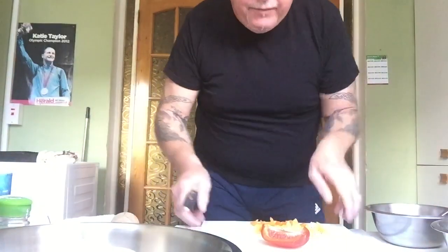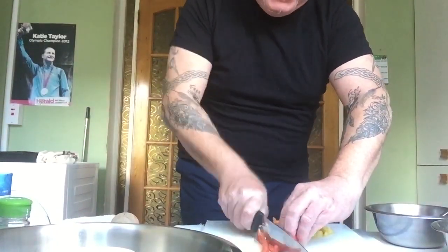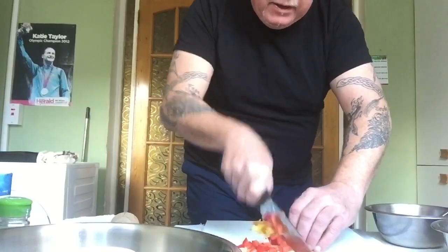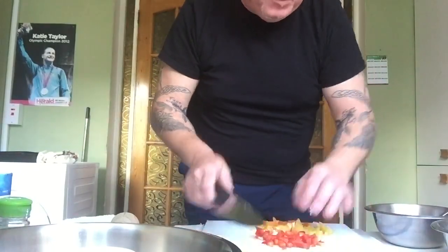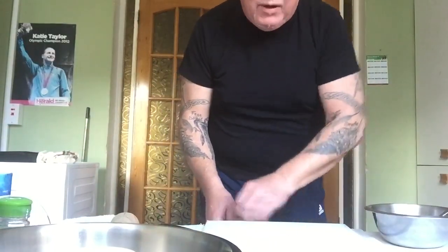So here I just have a couple of peppers chopped up. I'm going to finish. Make sure that you have all your toppings chopped up and ready and put to the side. Make your dough last.